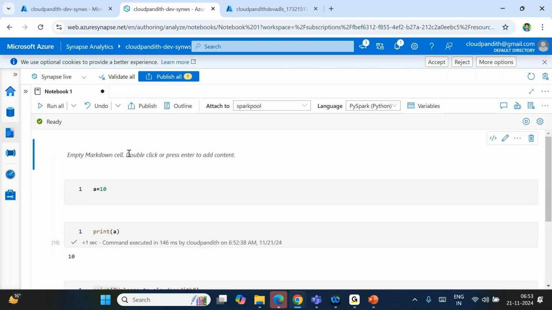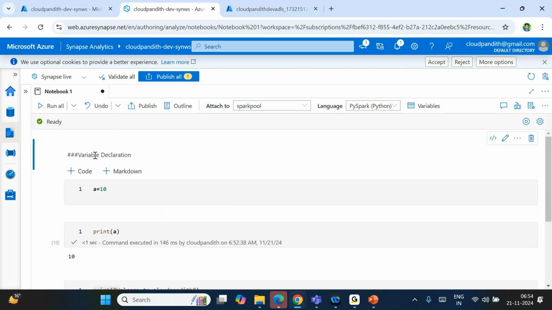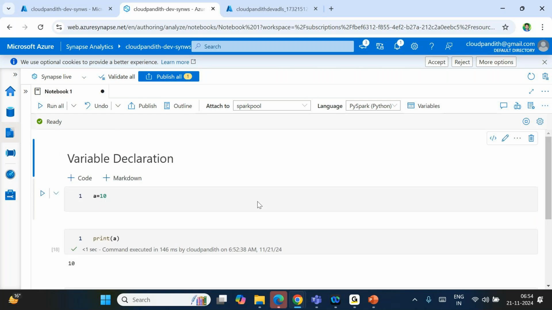Here you can put some kind of a comment saying variable declaration. I am able to say that. You can also put it this way. Yes, space you need to give.